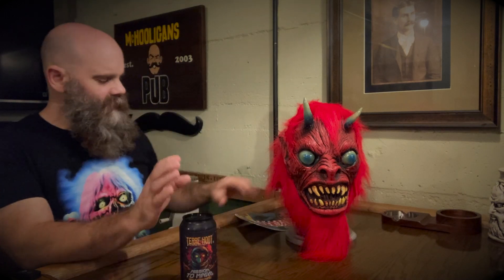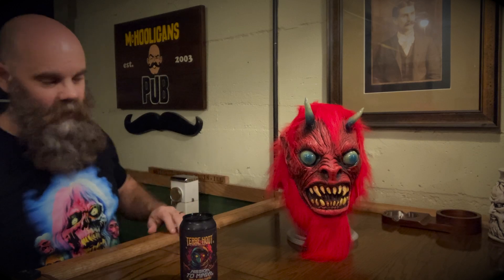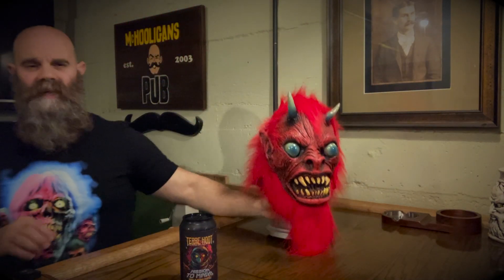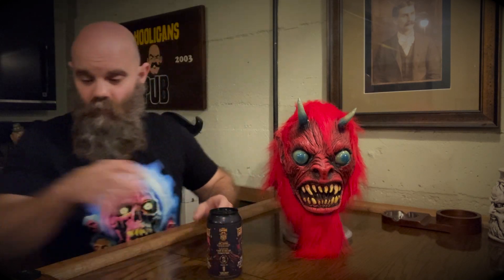Let's talk about what we're pairing with tonight, and that is none other than the Super Beast mask from Rock Bottom Novelties. This is another offering from the awesome Rock Bottom Novelties. The mask is designed by Skinner and sculpted by Aaron Lewis, and made in Zagone Studios up in Chicago — it is a super dope mask. It is the second mask we bought from Rock Bottom Novelties, and this is absolutely one of our favorite masks. You can see the detailing of it. We also have a set of gloves that go with this so you can complete the look. It's spooky season, so we're going to keep going through our cool collection of Rock Bottom Novelties masks, and I thought this would pair great tonight with this Mission to Mars.